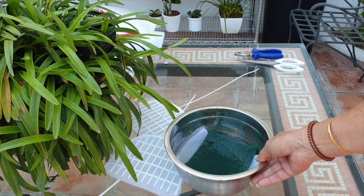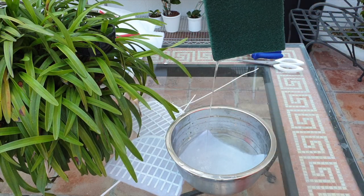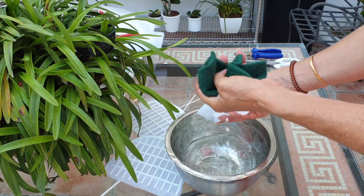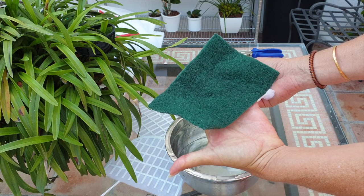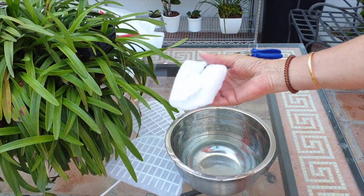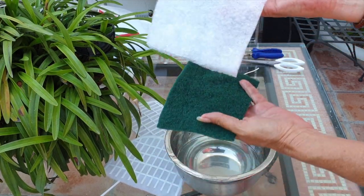Let's have a look at the water retention. I have my scouring pad here, and you can see how quickly the water just drains out. Now I could do it in a glass, soak it, weigh it and all that, but trust me, look at this. When you fold this, you can see how quickly it regains its shape. When you fold this, you can see that it doesn't. So this is more water retentive. This is fabulous. Even these two in combination.